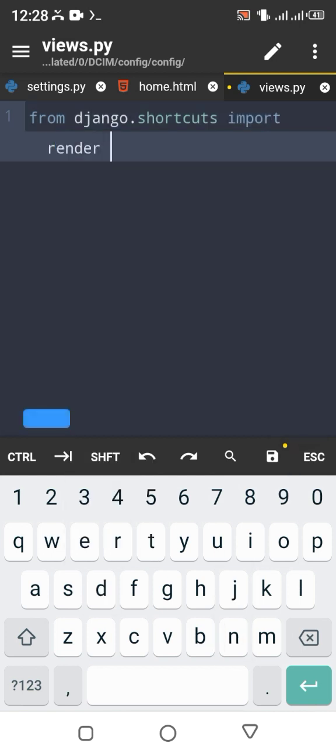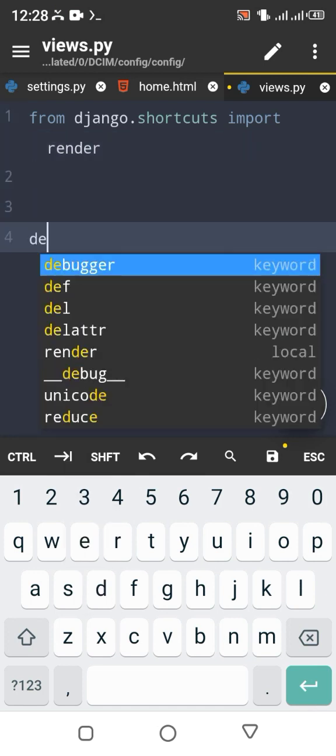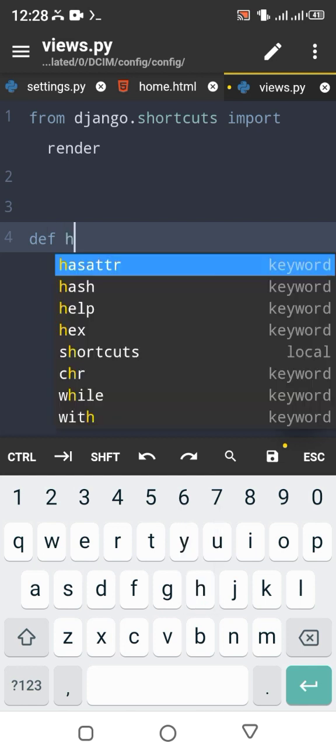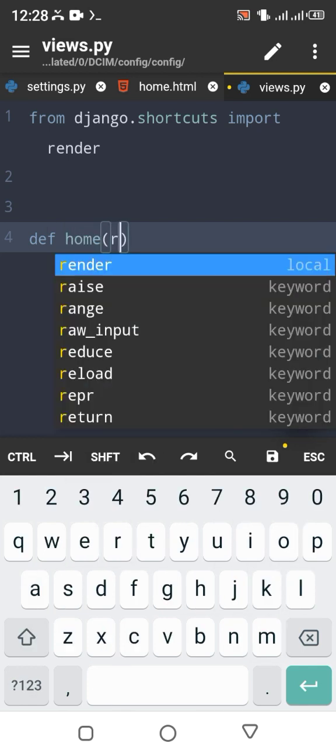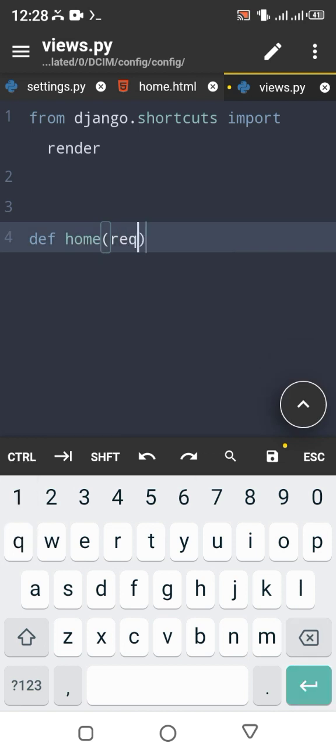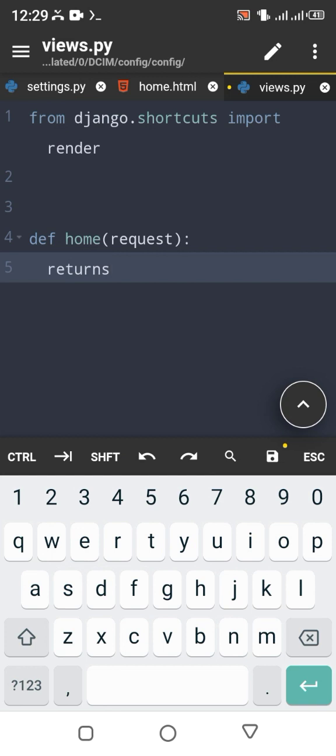So I've imported the render function, and I'm going to define a view for the home. Home, it takes in request, and then it returns the render function.